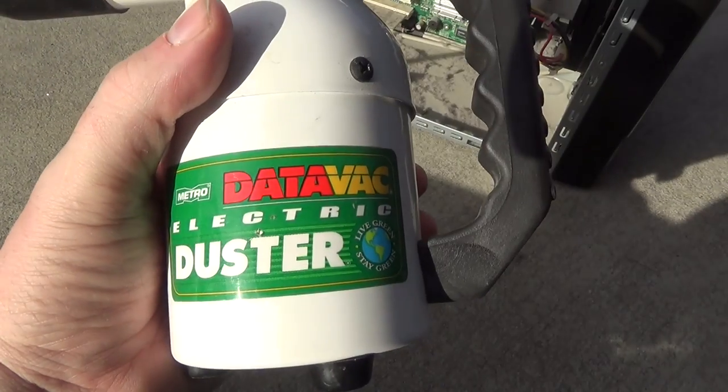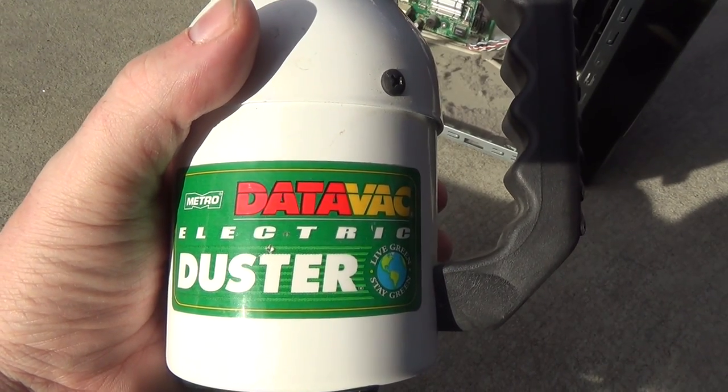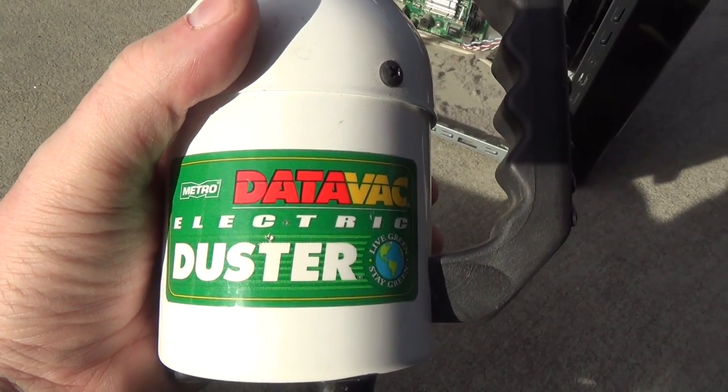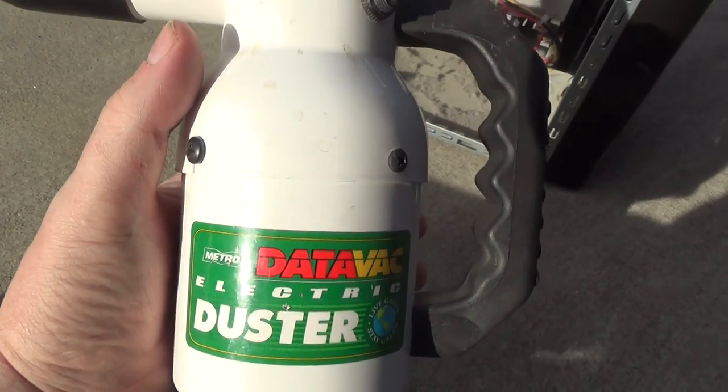It's useful for this kind of thing, cleaning out computers, but you can also blow out air filters and stuff like that in your ventilation system in your house and your heaters and all kinds of other useful things as well. So I really love this thing.